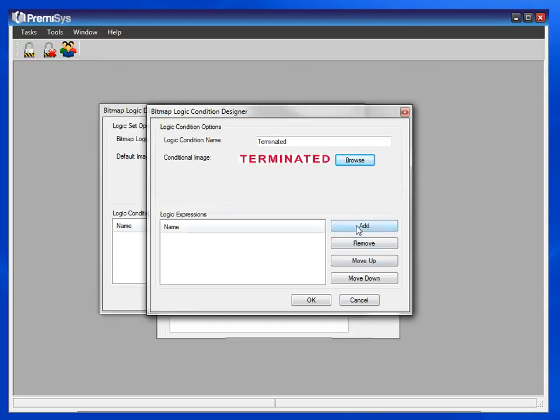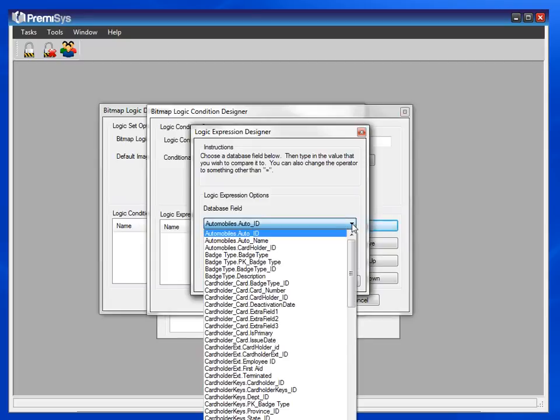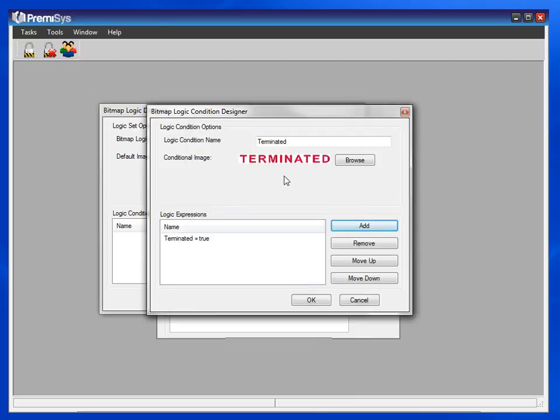Now the if-then statement, click Add, and if cardholder.ext.terminated equals true, meaning the box is checked, I will have active change to terminated on the screen. Hit OK.